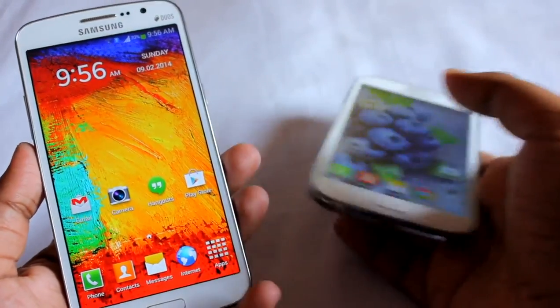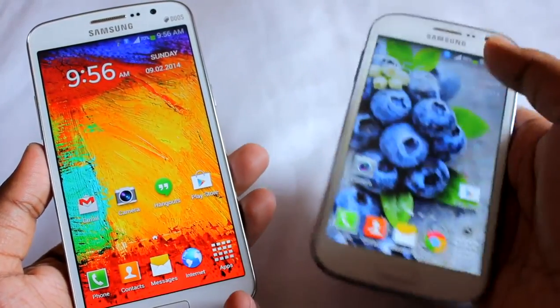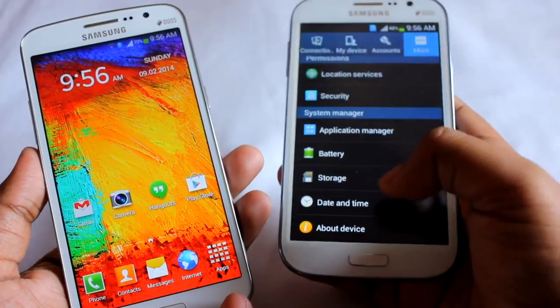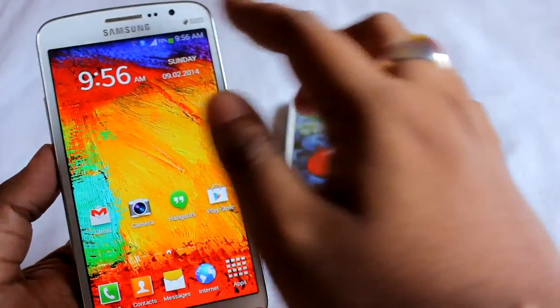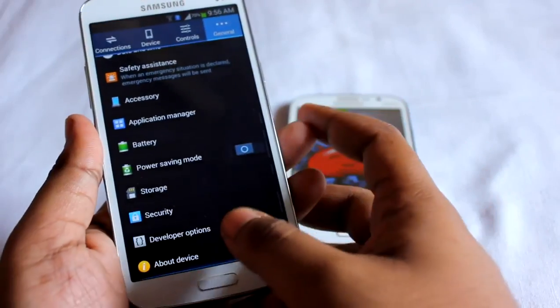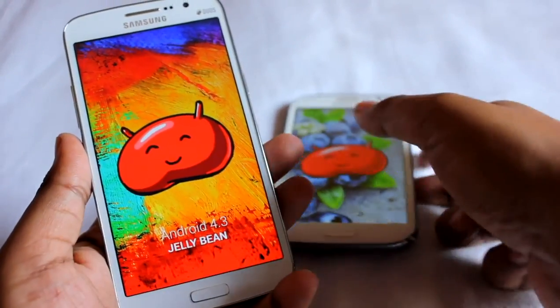Now coming to the software, let me show you that the Galaxy Grand 1 is running on Android version 4.2.2, which is Jelly Bean, and even on the Galaxy Grand 2 we are running Jelly Bean, but its version is Android 4.3.